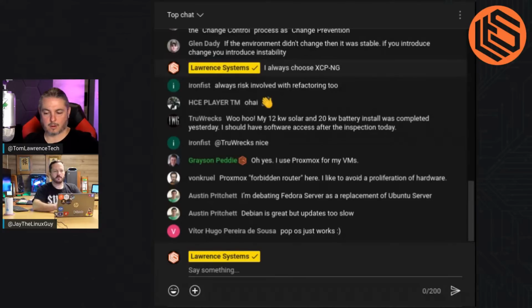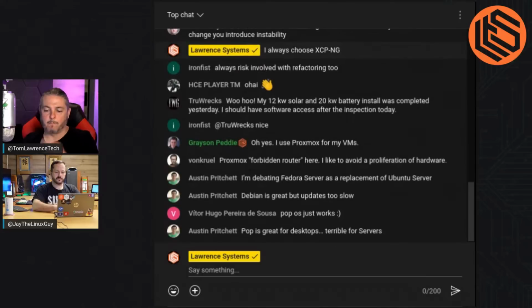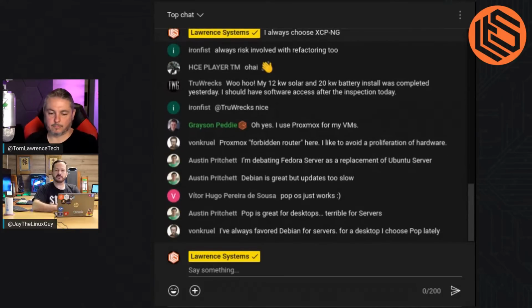But a lot of these LTS distributions stick on older kernels, which again, there's nothing wrong with that. But the problem is it's a bad user experience when you buy a computer at the store that's brand new and it just doesn't work, and then the next version of the distribution does. So the reason why they're giving us the latest kernel, in this case kernel 6, is a good reason.